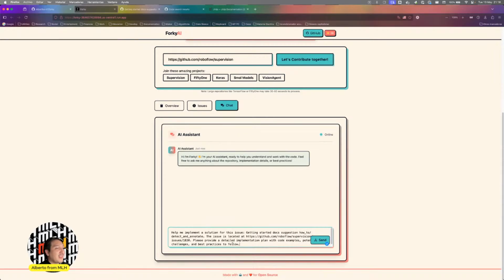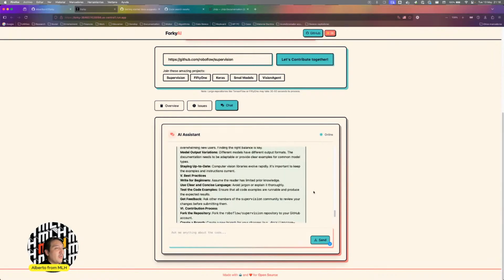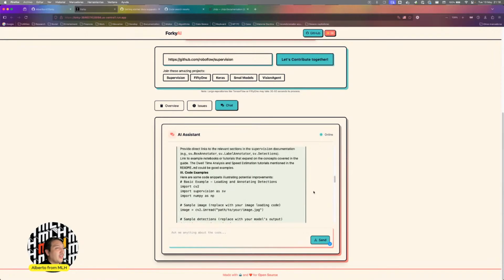Please provide a detailed implementation plan with code examples. Oh, and also we can fix this. Potential challenges and best practices follow. So it's thinking. This is online, so we can see the output here.